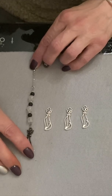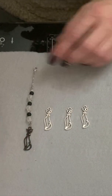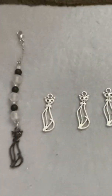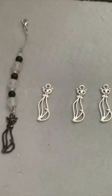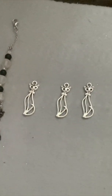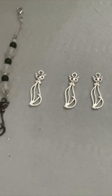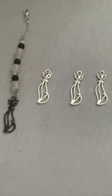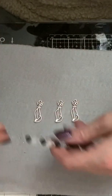I've made that as a phone charm, and that is for my daughter. So I'll lift it up again so that you can actually see it. So that's come out really well. The black beads are my own, and the chain and the jump rings were my own as well. But I think that's come out really, really well. So that's for my daughter, for her phone.